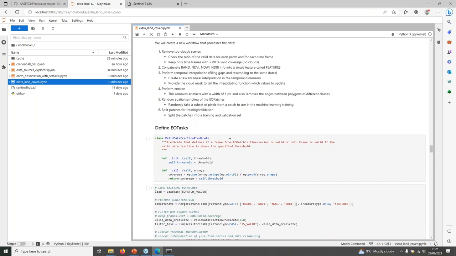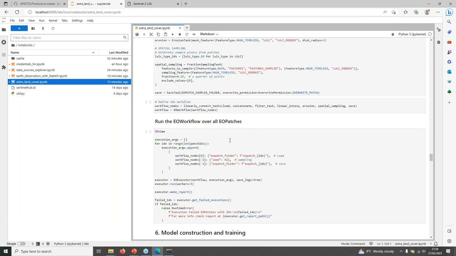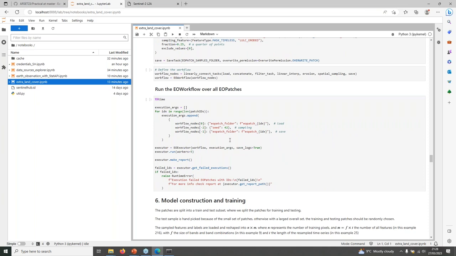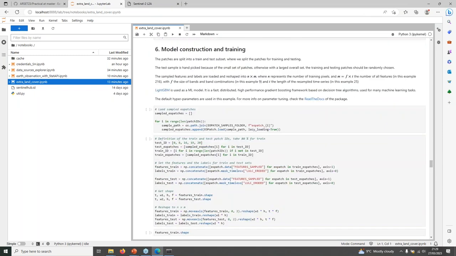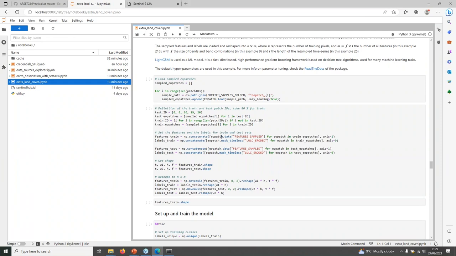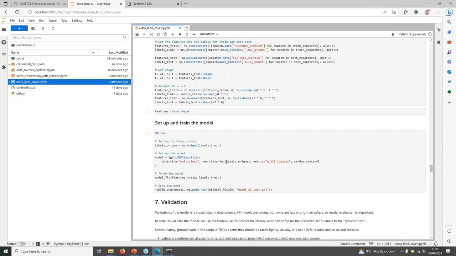And the second part, as mentioned, is the machine learning data preparation and procedure. You'll be actually training and running the model on the patches that have been previously downloaded. Here is the entire model training. First, we simply have to prepare the data in order for the model to train on it. We here divide it into train and test set, which is then used as the input onto the LGBM classifier.